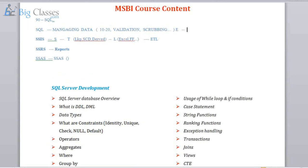How we are going with the modules or pattern of training is with the basics. You might have some experience, Sidhu, or some knowledge, but there are a lot of folks in my training who might not even know the ABC of MSBI. Absolutely, even I didn't know until 2 months back. I was just reading books. So we are going to cover from the ABC, from the basics and also the advanced concepts.